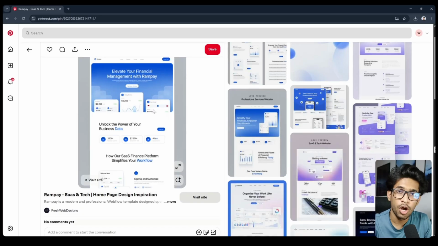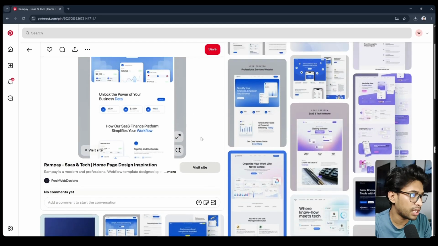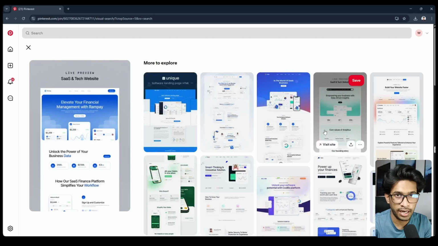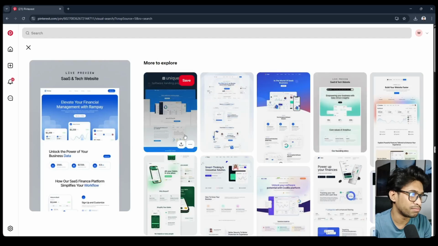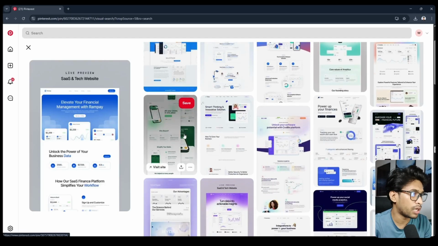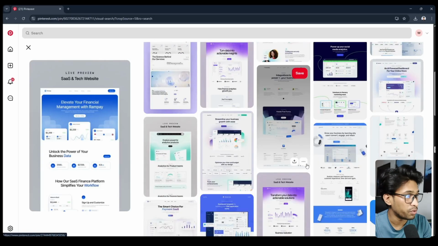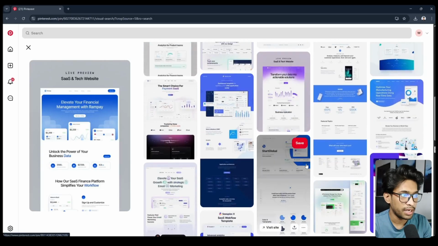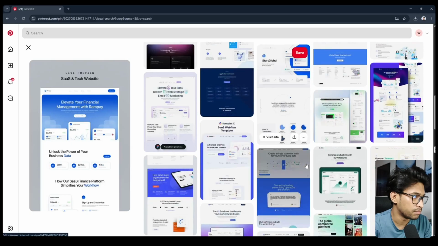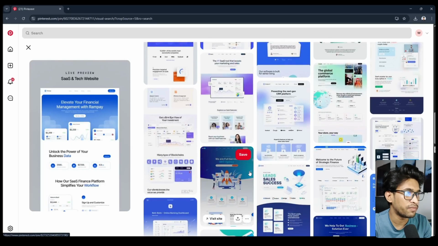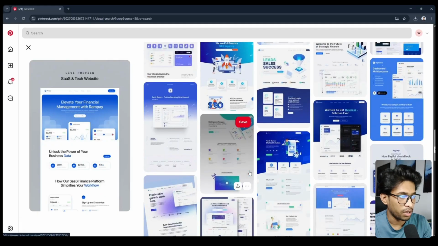And one of the main cool features I really like in Pinterest, which is new, is the explore feature. So if I click here, it will also try to generate some design layouts, maybe the color, the overall look based on our selected design. So right now you can see those designs are also somehow related to this design. Okay, it tries to produce related results as well. So you can see different ideas and different layouts.